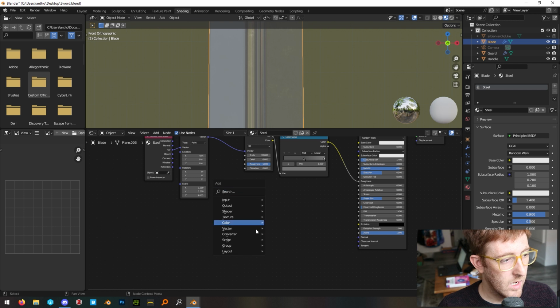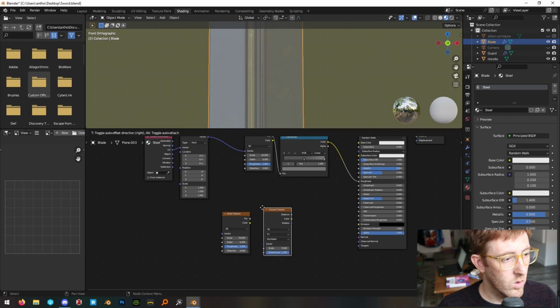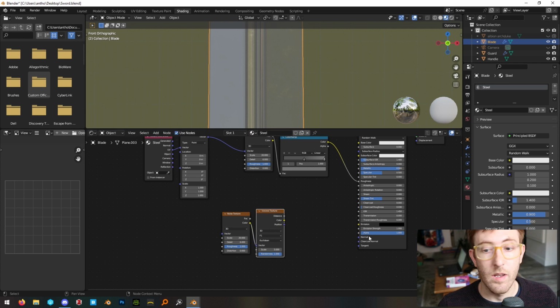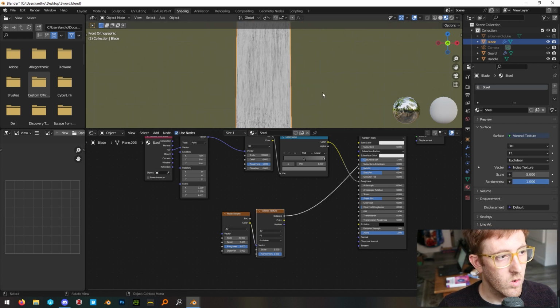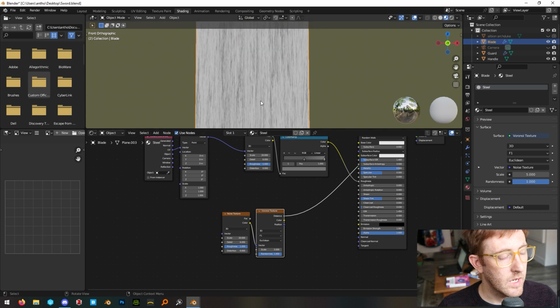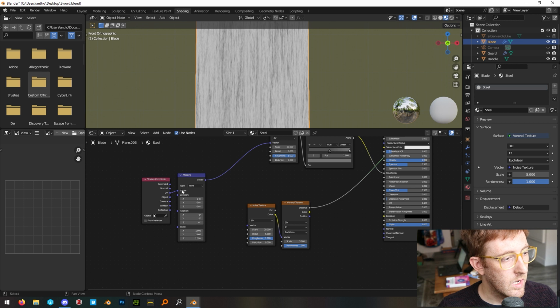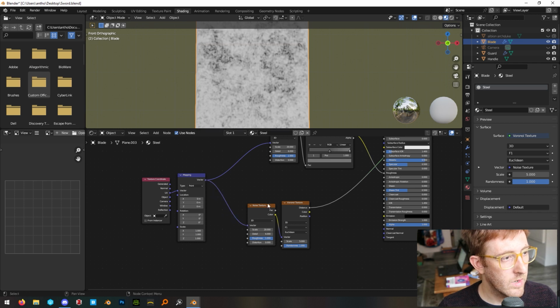I'm going to go Shift A, texture, Voronoi texture, and take the color output from the noise and plug it into the vector input on the Voronoi. And if I Control Shift click now on the Voronoi, you should be able to see what's coming out of here, and it's stretched again because I didn't plug in our UV mapping here. So let's plug that in to the noise vector.